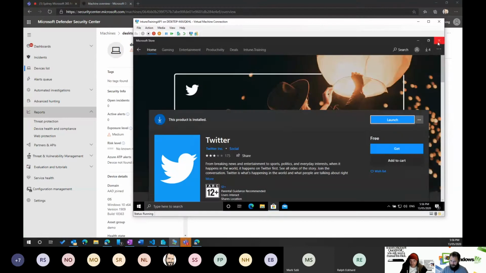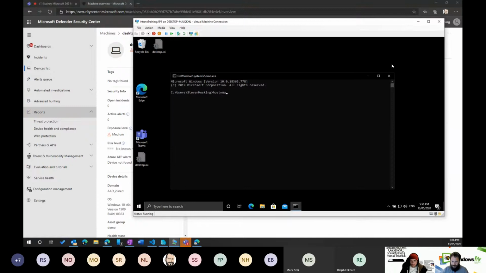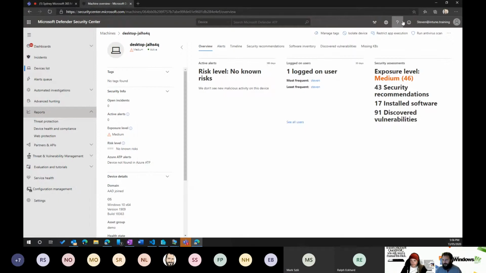Close everything down and we go here, same thing, host name. So you'll see this is the same device. What we can do here is hit the three dots at the end and do an initiate live response session.